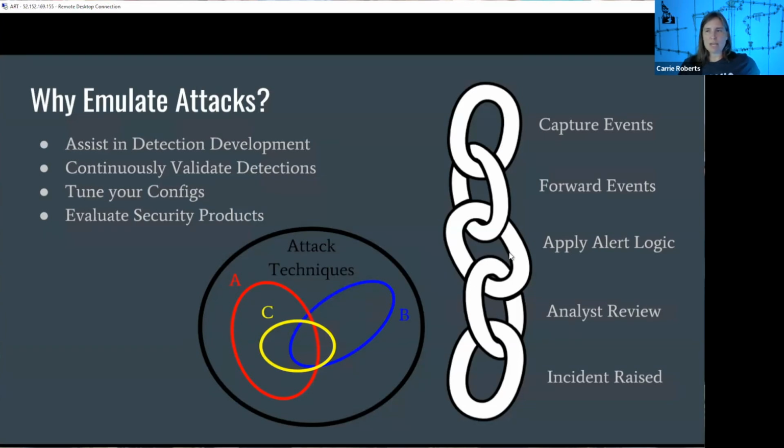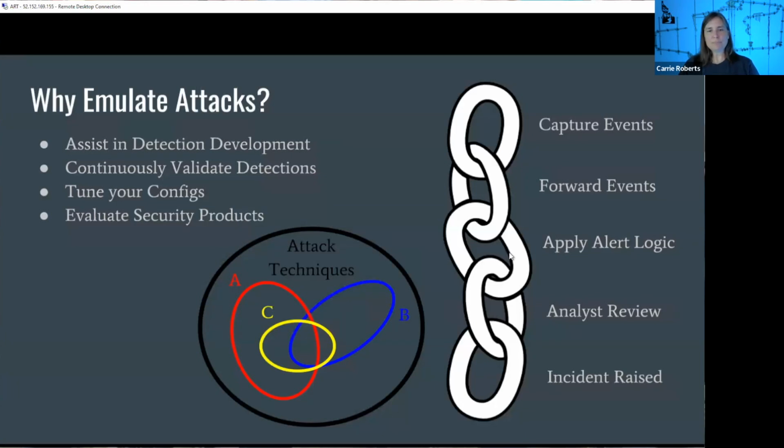So if you've never actually emulated that attack in your environment, then you're really just operating on hope that your products that you pay a lot of money for are doing their things, and that everything else in your environment that could go wrong, from capturing events to sending those to your central logging, all the way up through your alerts and your people, are all working right. So if you want to confidently answer a question like that, you really need to emulate these attacks yourself in a safe way where you confirm, like, definitely if that attack is tried, this is what's going to happen in our environment.